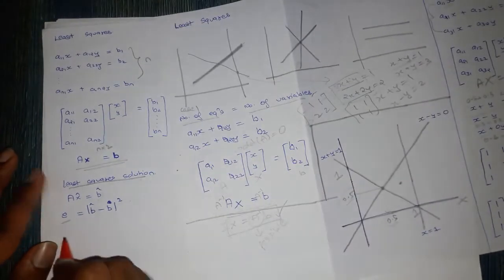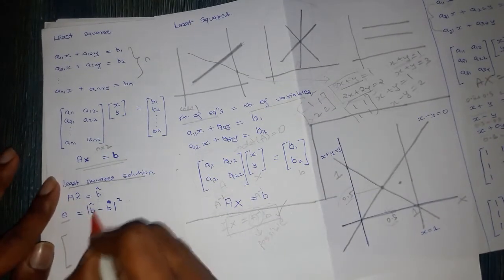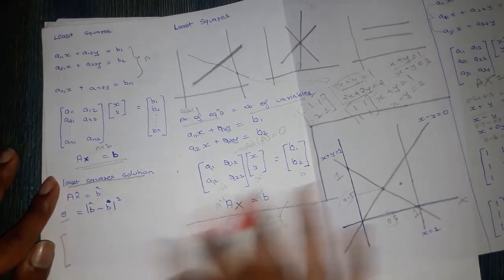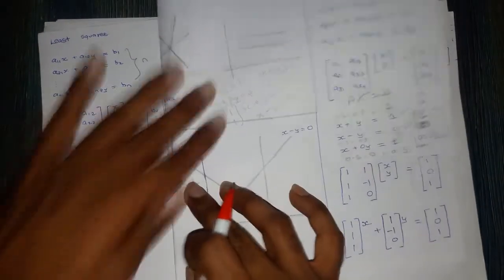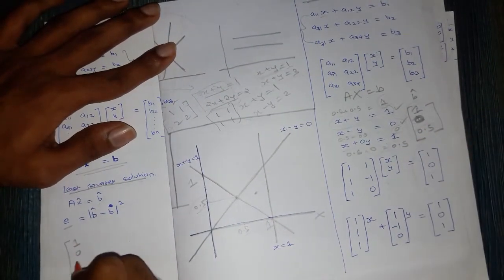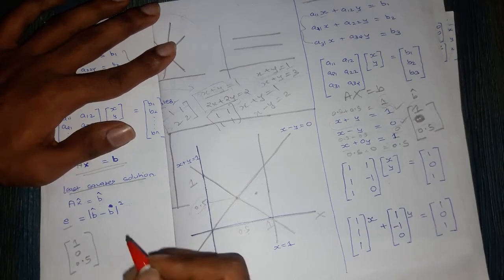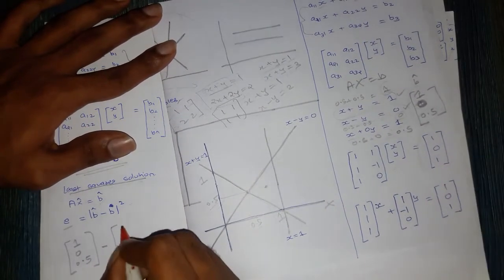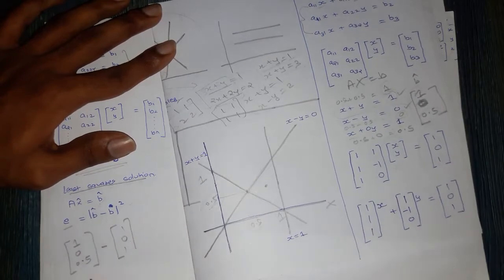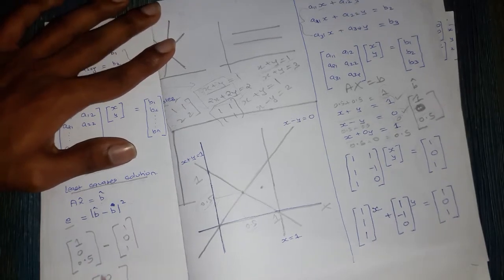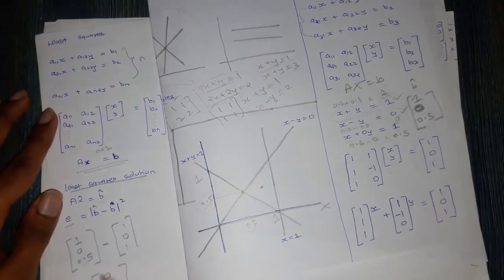So for example, here I have taken b cap minus b the whole square. So I had this b cap over here, 1 0.5 suppose. This is an example. Minus the actual b, which is 1 0 1. So when I subtract both of these, I get 0, 0 and 0.5. So basic element-wise subtraction. You see, you get a vector over here: 0, 0, 0.5.